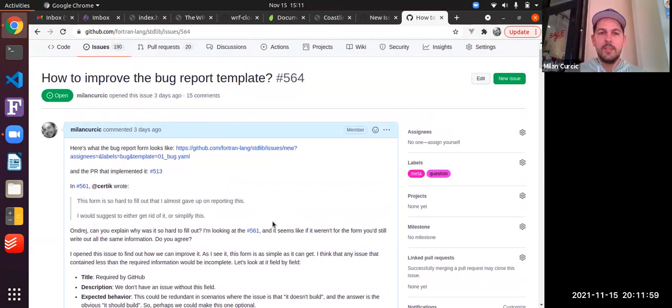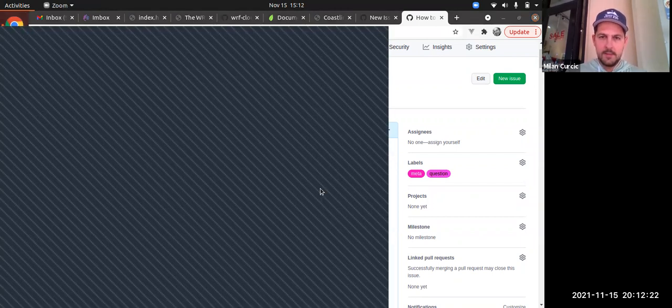Perhaps it's just too early to have a bug report form like this. Until we have too many to handle, basically until we have an actual problem, then we can put some more burden on the issue holder to fill out the form in a structured way. I hope I summarized this well enough.